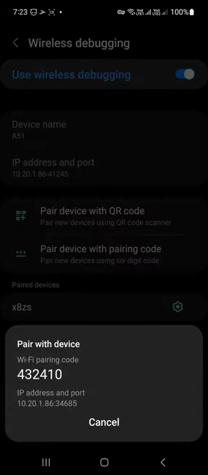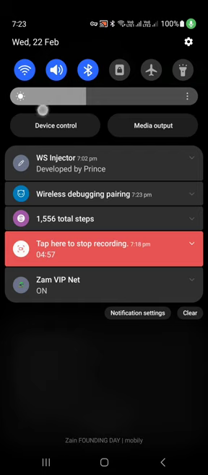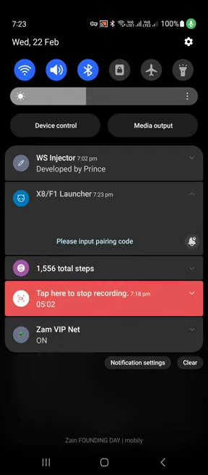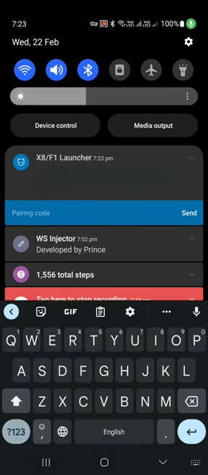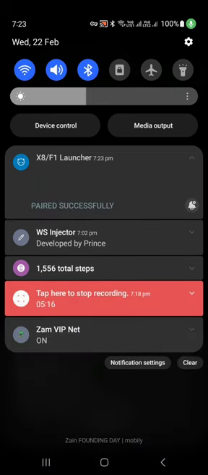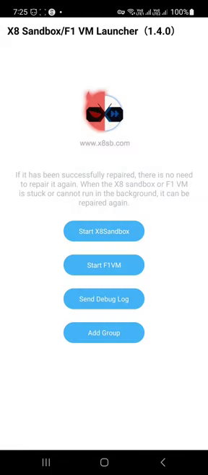Okay, this is our 6-digit code, 432410. Just scroll down the notification bar and here you see wireless debugging pairing. Please input pairing code. So what is our code? 432410. And press send. Paired successfully. Okay, now we have to press on start F1 VM.